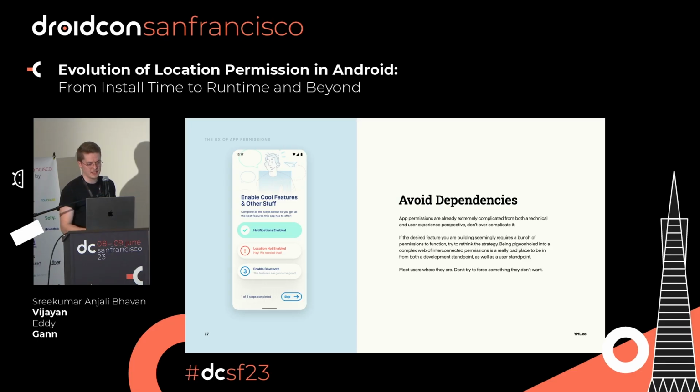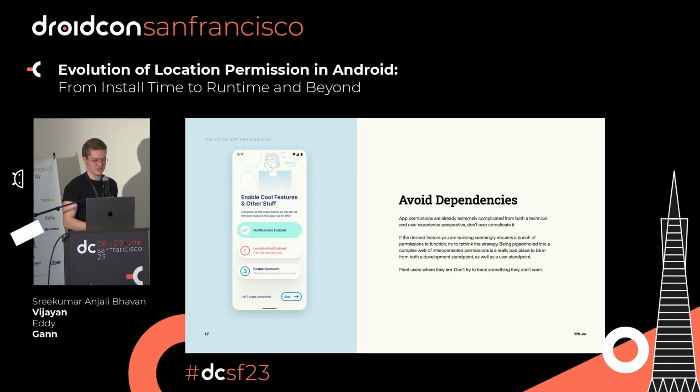And the main takeaway from something like this is that you really just need to try to meet users where they are. And by that I mean, if they don't want to give background location permission, there still is value that you can provide to them with the limited permissions that they give you. It might not be as cool of a feature and the top amount of functionality that you want, but you should still try to deliver some value to them regardless of whether they gave you all of the permissions that you want, rather than just locking them out of a feature entirely.